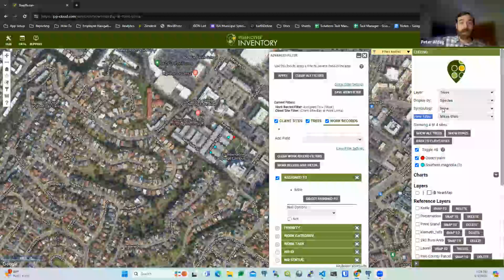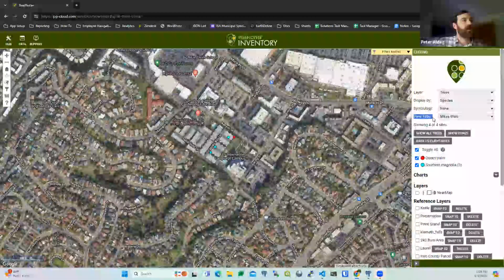So now when Mike logs in, he can just go right to the save view filter and it'll pull up all of the work that has been assigned to him. And again, you can get way more specific, way more granular with this. But this is the shortest path to find the work that has been assigned to you. You can add due dates. You can add a lot more specificity to this if you wanted to.